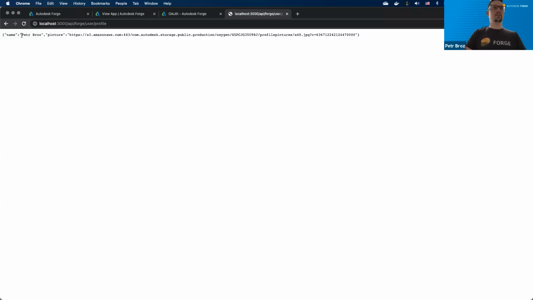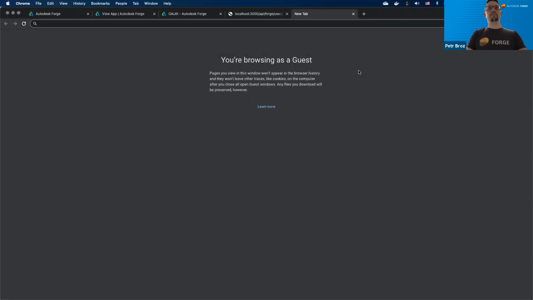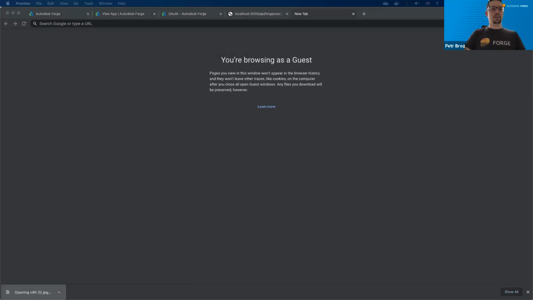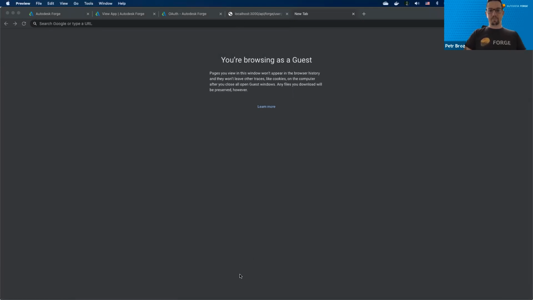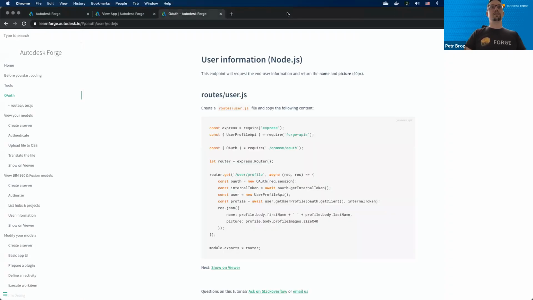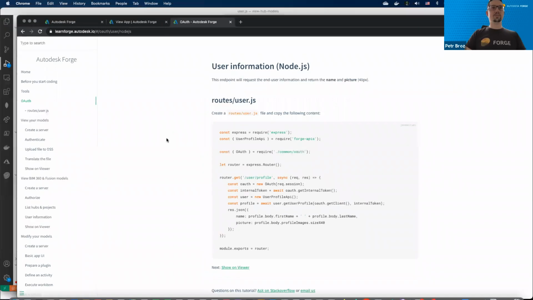Here's our JSON with my full name and a URL to one of my profile pictures. Look at that, handsome. All right. That is it. Our server-side endpoints are working as expected.